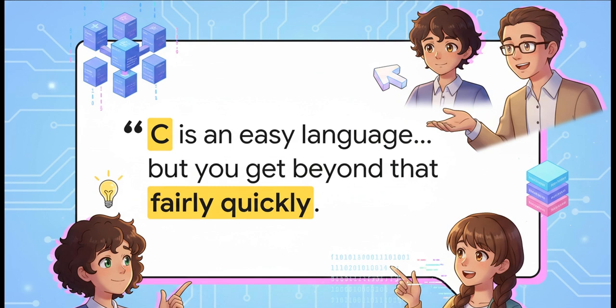And I absolutely love this quote from our source material because it's so reassuring. It says, "C is an easy language to learn. It is a bit more cryptic in its style than some other languages, but you get beyond that fairly quickly." So if you look at C right now and think it looks like alien math, hey, that is completely normal. Once you grasp the core logic and the basic grammar, it actually becomes highly understandable.